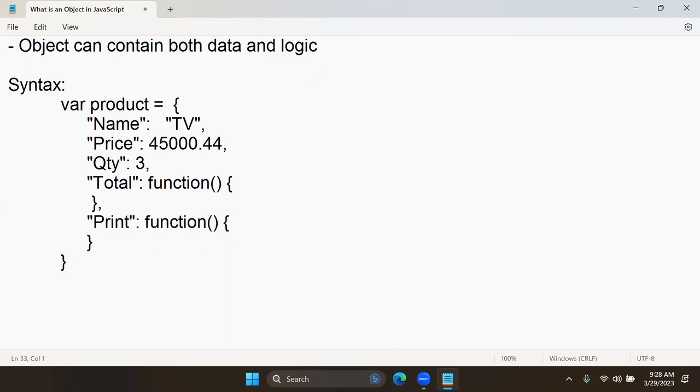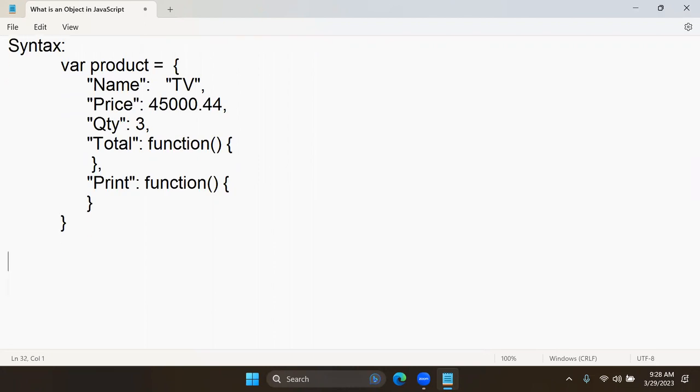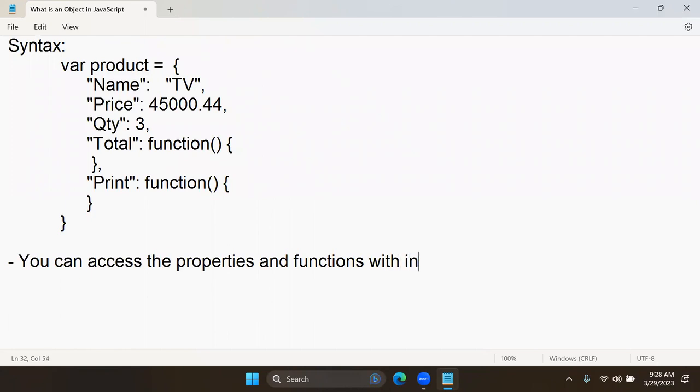Now, how to access the properties? Actually, you can access the properties and functions within an object by using the this keyword.